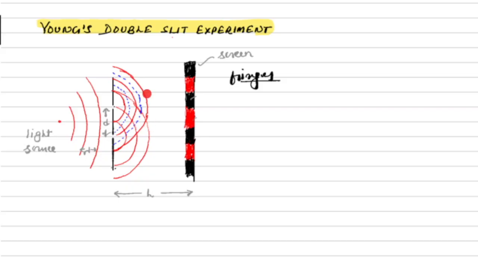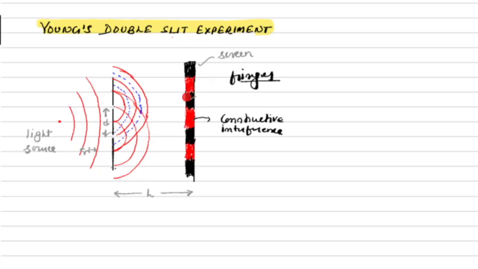Another point here, crest of this wave is meeting the crest of this wave again. If I draw more wavefronts, you will find that crests are meeting crests. It means the troughs are also meeting troughs. So what will happen? The constructive interference. That's why in front of that, you will find the bright spot. So here constructive interference is happening. Waves from two slits are aligning perfectly, crest with crest and trough with trough. That's why we are able to see the bright band here.